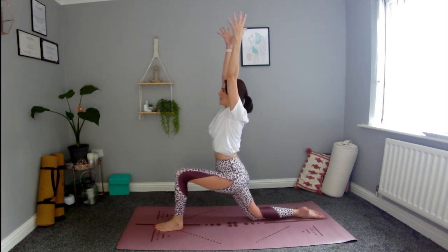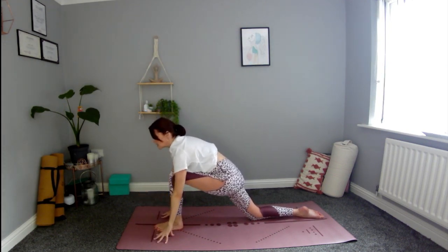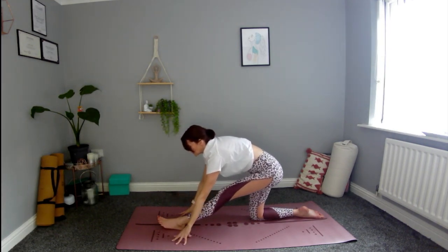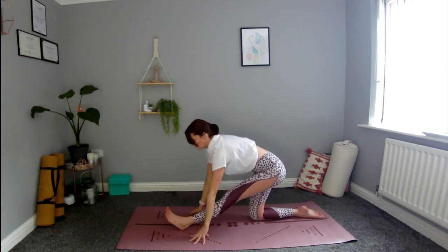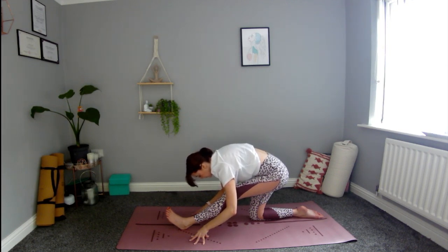Take a nice deep breath in, and then as you exhale, let's bring the hands down to either side of that foot, framing the foot. Let's straighten that right leg, lifting the toes, so coming up onto the heel. And then inhale, and then as you exhale, just lower the torso down over that leg. So this is your half monkey. So feel a nice deep stretch in the back of your leg here, all the way at the back. And you can just breathe into this stretch.